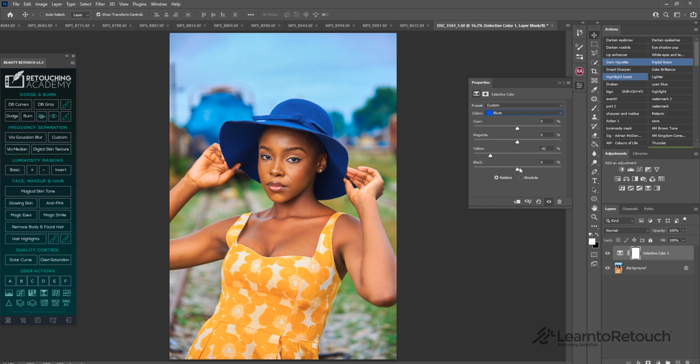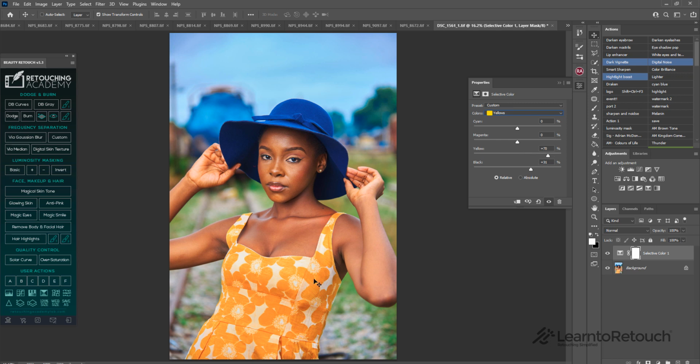For these blues now, I'm going to make it darker, you can see, because this is looking washed out. I'm going to make it darker so the colors can really pop. So I'll go back to that cyan and make it darker so the colors can pop. Then I'll go back to the yellow, make it darker, and add some blacks so the colors can pop.